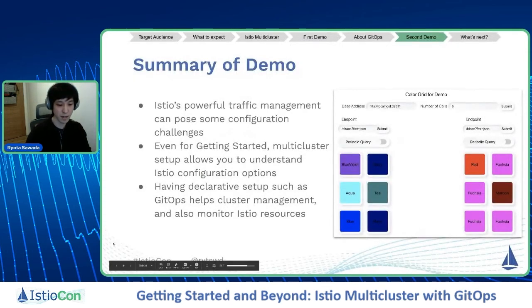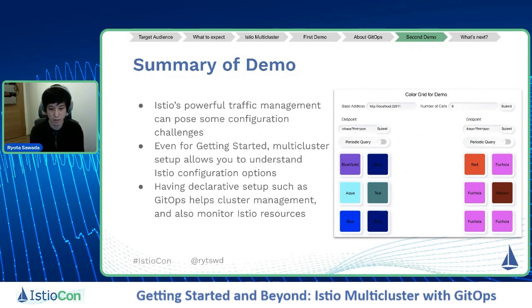After this demo, we have seen some multi-cluster with GitOps setup in action. We used Istio custom resources, such as virtual services, destination rules, etc. There are many pieces I couldn't get into due to the time constraint, for instance, Envoy filter, gateway, all that. But hopefully the demo has shown some Istio setup that is relevant for your business use case. Even for getting started, multi-cluster is a great power Istio provides and is worth playing with. Again, as everything was driven by a Git repository, hopefully the configuration files can be used for future reference.